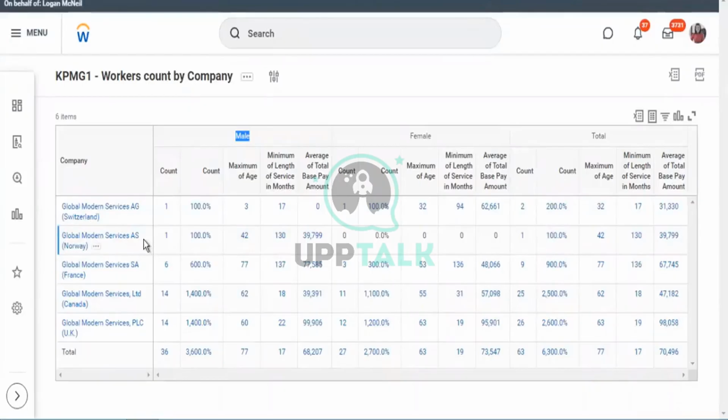That's what it is doing in Norway. In Norway, there is just one male. That's the overall count, and that is 100%. This, if you see, actually doesn't make a lot of sense. When we are using percentages, we'll also have to define some additional options. We can get percentages across row, across column, or across the total.